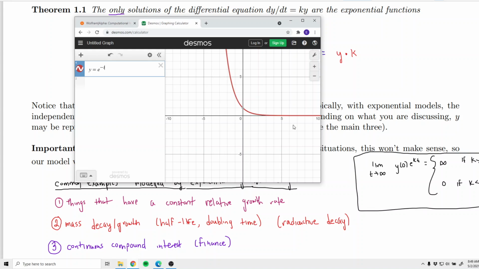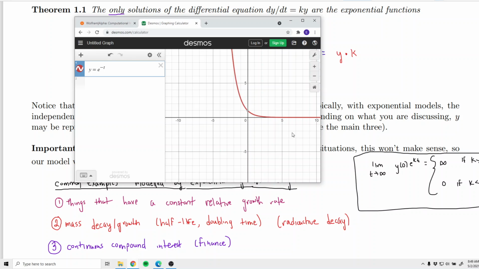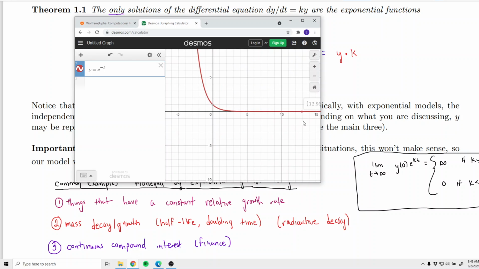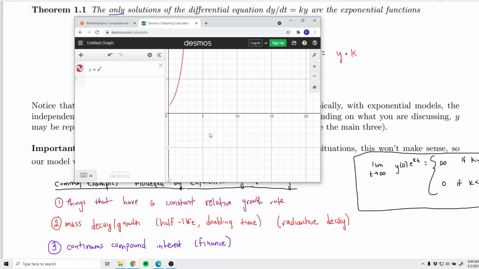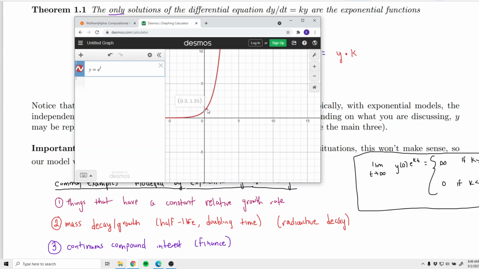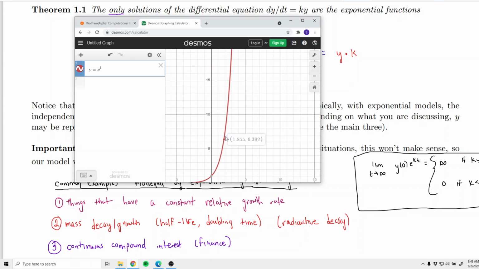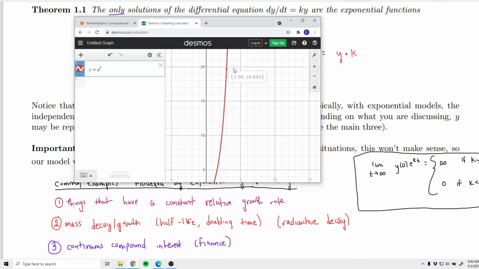So for that one, like I said, this is when k is negative. And you can see as t, this is the t-axis here, as it goes towards infinity, we're pretty much getting the y value of 0. Well, now if I make k equal to 1, so it's positive, I'm going to delete this minus sign. Then as we go to infinity, it's just going up and it's going to shoot up forever. You should know the basic graph of e to the x by now, and it's going to infinity.